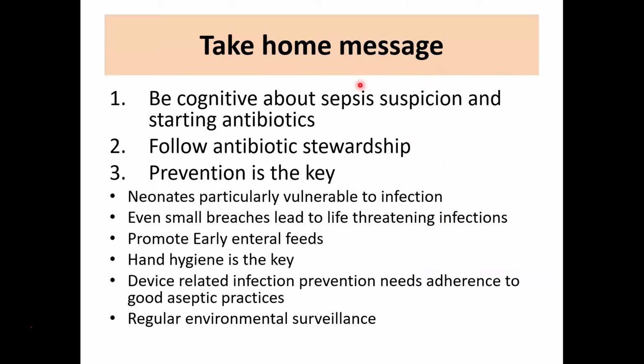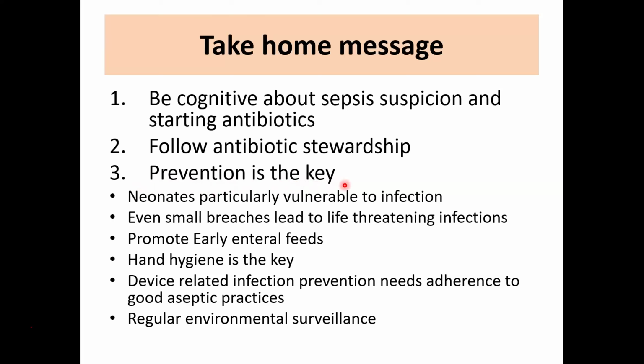So the take-home messages are: sepsis is a disease which is very costly to treat. So the emphasis should be mainly on prevention. If at all we have sepsis, whenever there is a suspicion, start antibiotics early and also stop early whenever the culture is negative or the baby is asymptomatic. Follow antimicrobial stewardship, right? Using the correct antibiotic, correct dose and route, and correct duration. So the key thing is prevention, right?